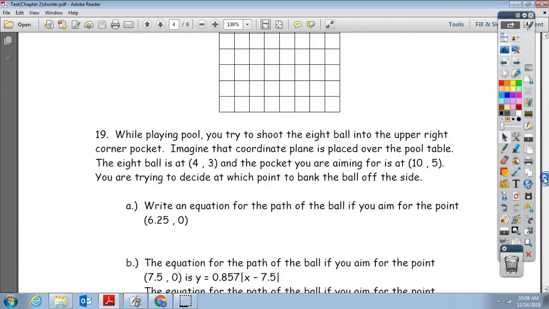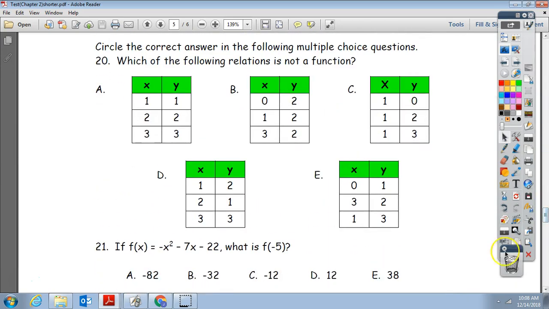Speaking of that, if you look at this test, you go down to number 20. This is a nice little helpful hint. What is the exam? It's multiple choice. What did Mr. Harrison tell you to study for your exam? Your old tests. What are we looking at right now? Your old test. What's on the screen right now? Multiple choice from your old tests. I'll leave you to think about what that means.